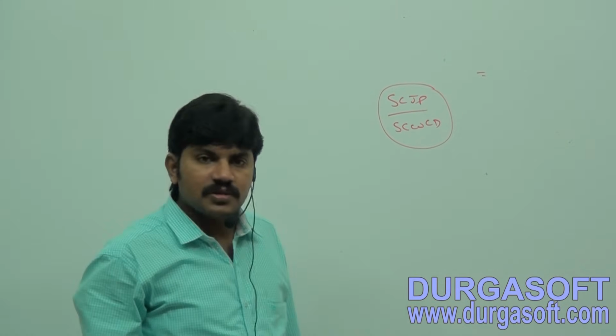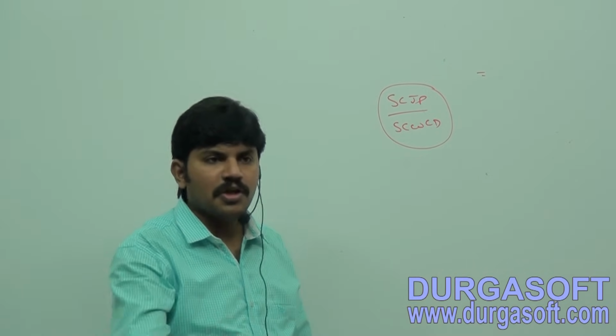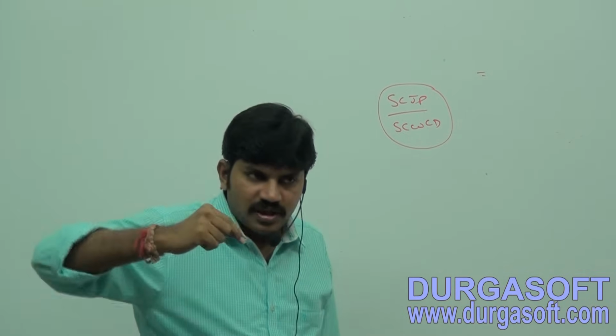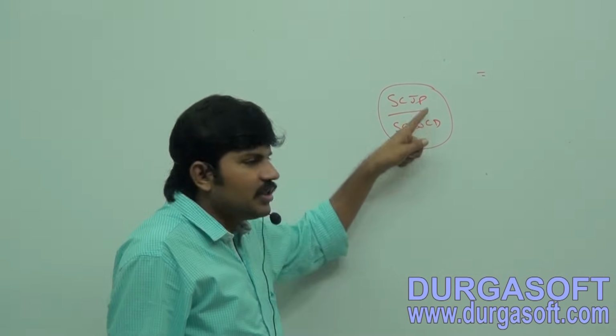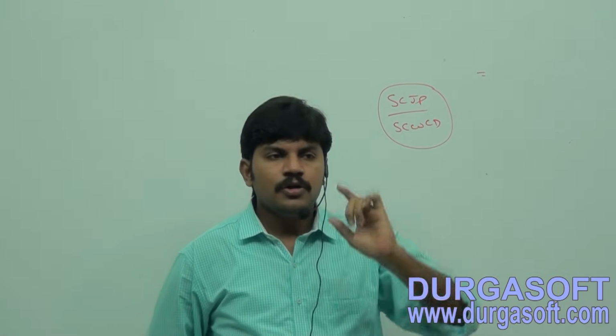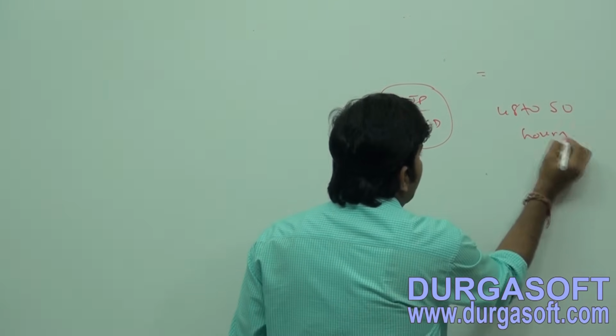Sir, can you please check each and every file in our system? Files are available in C colon, D colon, E colon, F colon, in every folder. If these keywords are in that file, display the file name to the console. It is a simple program. They wrote the program, we didn't develop it. But the problem with the program is that it takes hardly 48 to 50 hours to complete.